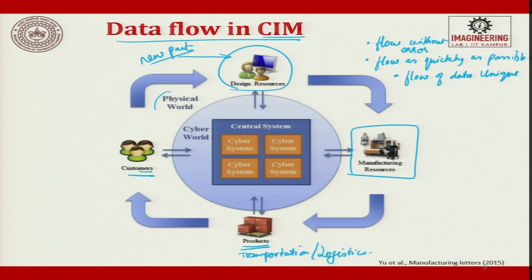The data transfer can happen with the central system, and this central system is called a cyber world. So all these four can talk to the cyber world and communicate between themselves, or they can flow in one direction so that they transfer data instantly. Today we are able to enjoy online transactions only because the data flow happens easily. Sitting in front of a computer, you are able to transfer money from the bank to a shop or a warehouse or a website. From the website, immediately it is authenticated, the item is released, the item is packed, and from the packaging it is delivered. So this data flow is the most critical part and the best part of SIMS.